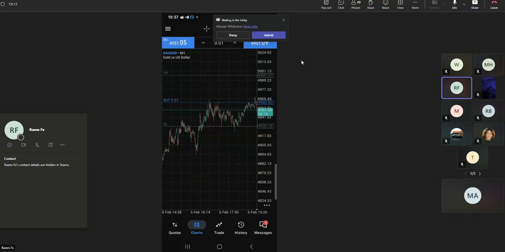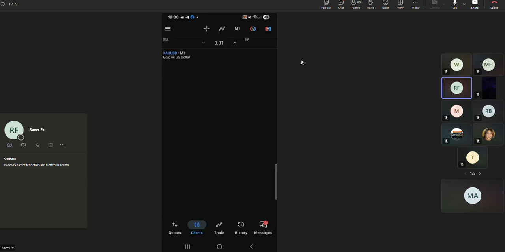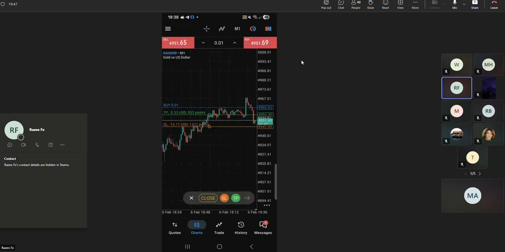So now if price were to come to either the stop loss or the take profit, which is my 2 gray lines here, your trade will automatically close. So if it were to touch the take profit line, you'd of course come out of this trade with $34. But let's say it came to your stop loss line, which is $30, and then you close in a $30 loss. I'm going to go ahead now and place my stop loss close to the trade just to see if I can get us out of this trade and just show you guys what happens when it touches one of these lines. If price can just hit one of these lines for us quickly.